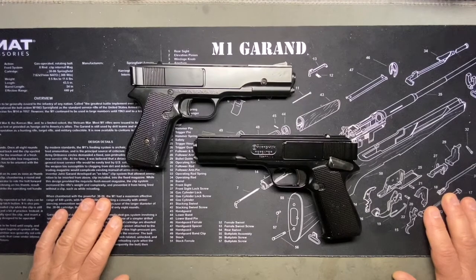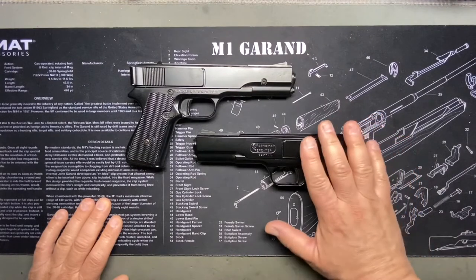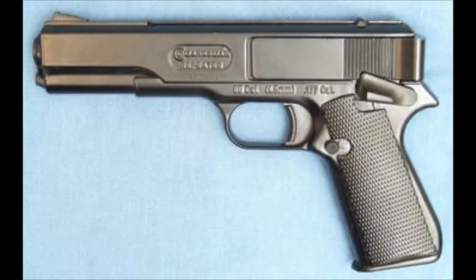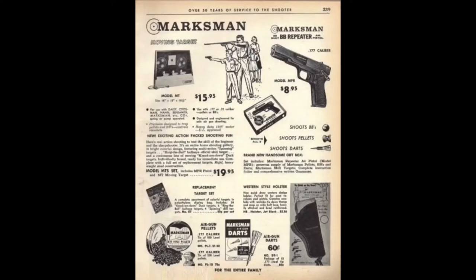MPRs, Marksman Pistol Repeaters from 58 to 77, that's the one that I had. The next step in the game was these, called 10-10s, Marksman 10-10 repeaters. By this time, they changed a little bit. They had some plastic on them. The trigger, the slide release, and the safety are made of plastic. So this is when things started to change a little bit.